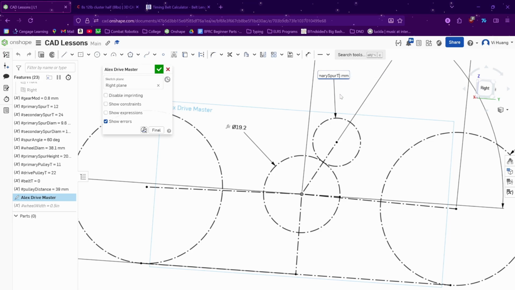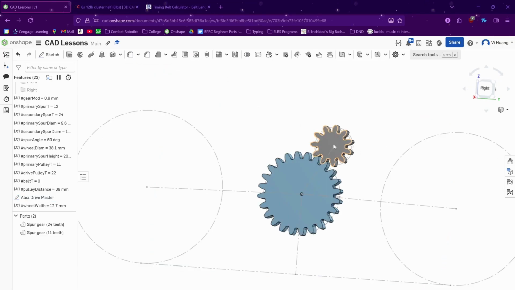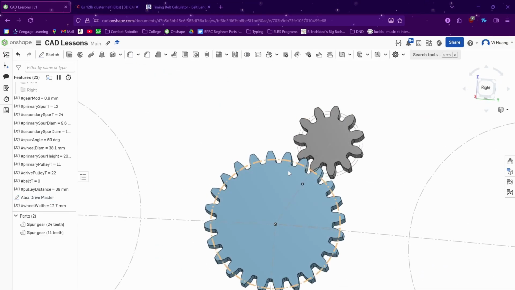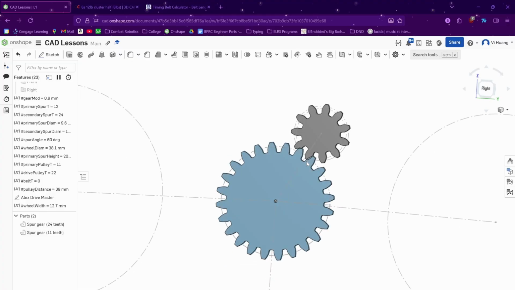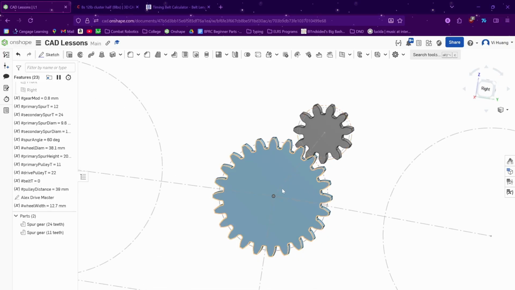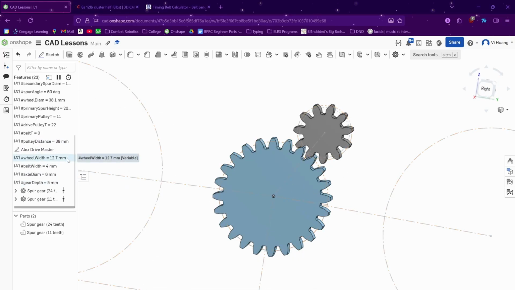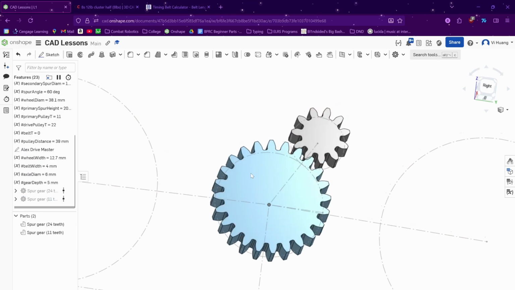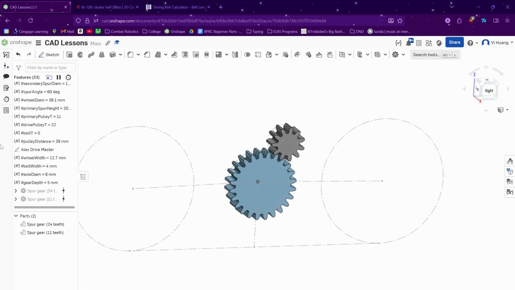I didn't actually multiply it by gear mod on the master sketch, but that is something easy to fix. There we go. And we can see that the gears mesh together. Now, you can also notice that they don't mesh perfectly together in our part studio. That is okay. That is something that can be fixed by re-animating in the assembly studio. It's not super concerning for what we are doing right now.